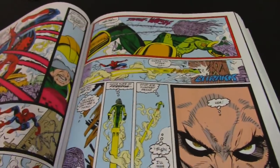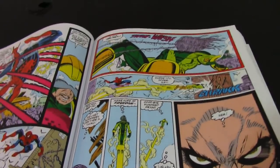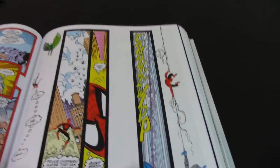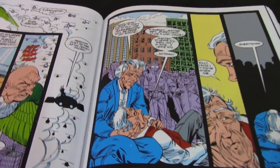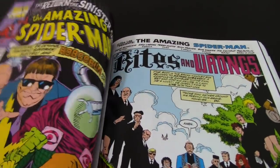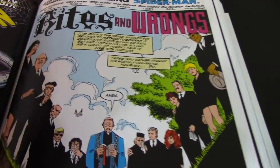And I'm hoping that one day we can get a full omnibus collection, because it's definitely one fantastic run, one of the longest runs in the history of comics by one single artist, who owns the rights, so he does his own work. Nobody else does it for him. And I love that. One thing is the amount of detail.